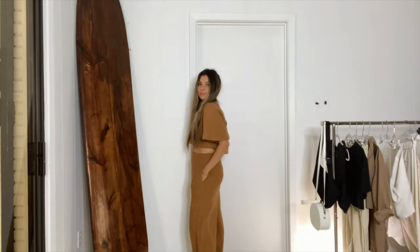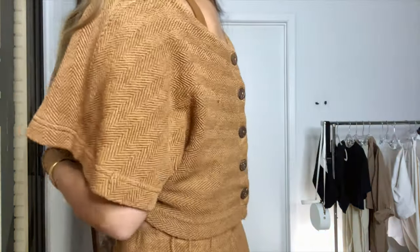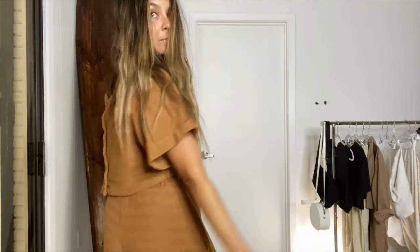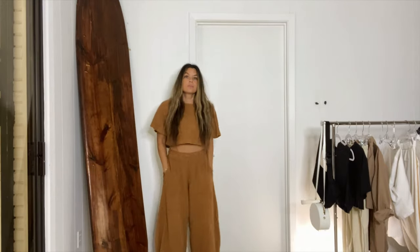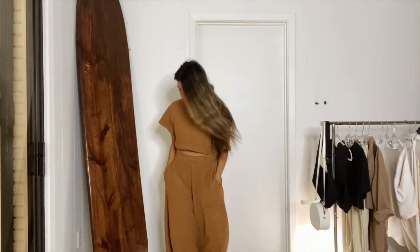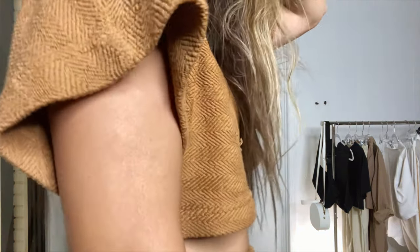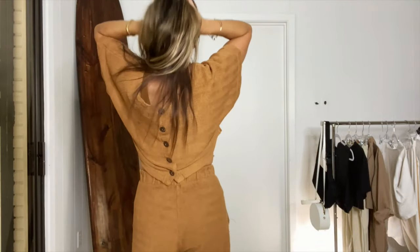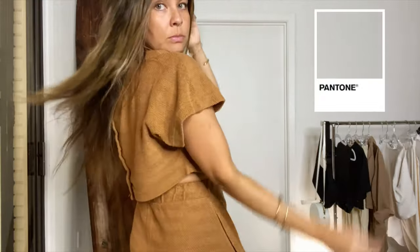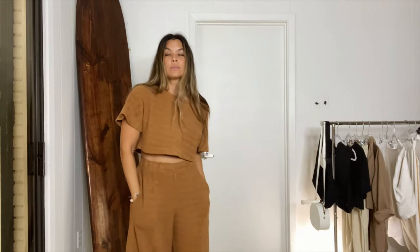Another thing you'll find out about me is I am a sucker for sets — I love a good set, and this color is everything. I was pleasantly surprised when I put it on and loved the fit, the sleeves, the crop, and the shape. Having and sticking to a color scheme when creating your work wardrobe makes life a lot easier.